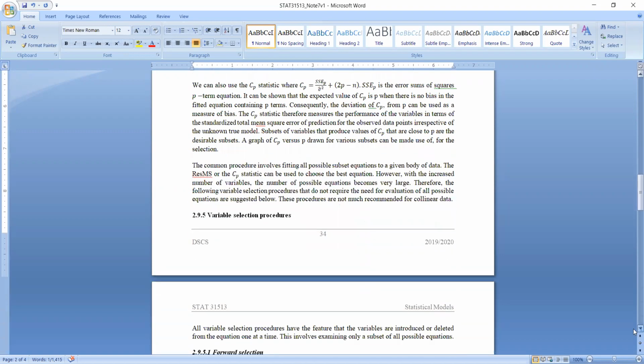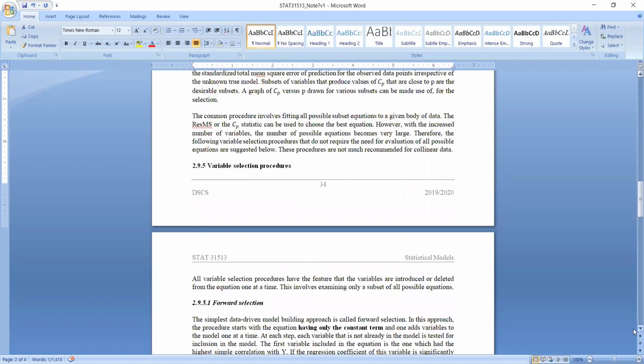When we want to come up with the best model with the best possible set of variables, there are different methods we can use to select this best set of variables when you have so many. Especially when you'll be doing projects, you will understand, especially when we are collecting data using a questionnaire.